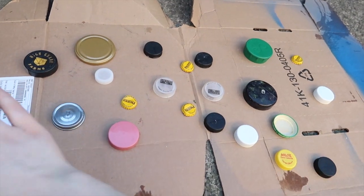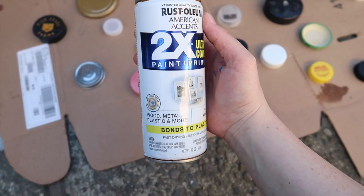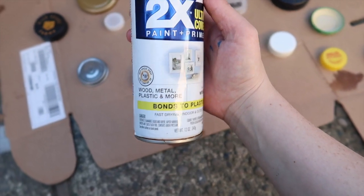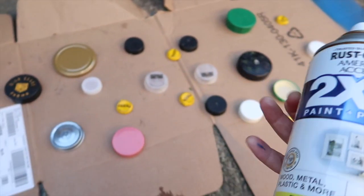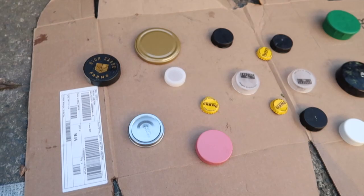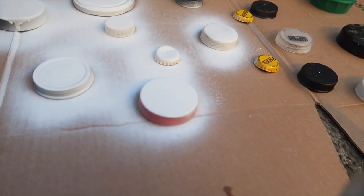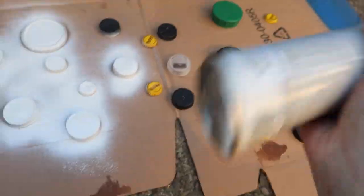What I'm gonna be doing is spray painting these all white. And I'm gonna be using this paint and primer that bonds to wood, metal, plastic, and more. So perfect. We're gonna go ahead and just spray paint it. And you wanna make sure you get the sides as well, so don't forget that.